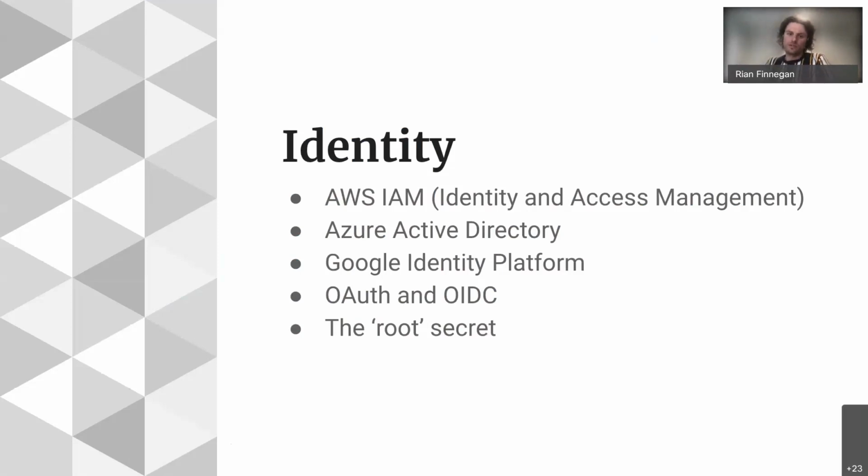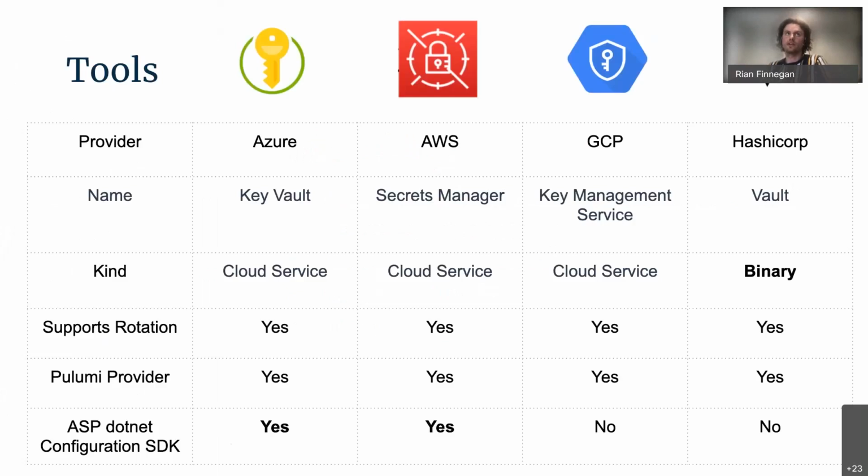So what are some of the tools that we can use to enable this abstraction? All of the three big cloud providers have their own built-in product that does this kind of role. In Azure, it's called Key Vault. In AWS, it's called Secrets Manager. In GCP, it's this KMS thing. And there's also a tool I want to mention here called HashiCorp Vault, which is different from the others in that it's actually a binary that you can deploy anywhere. And so again, this one's going to be really useful if you're doing cross-cloud stuff where you need to manage your secrets in one location.